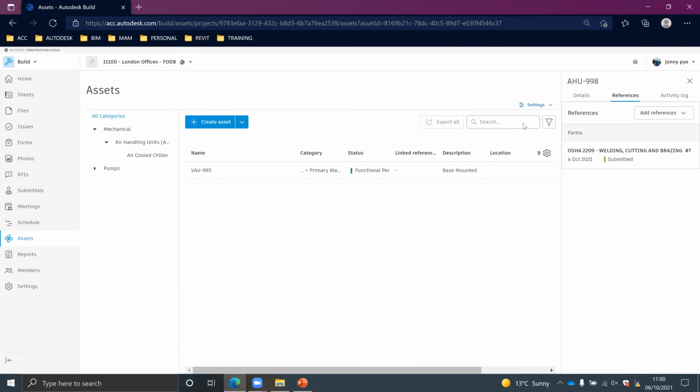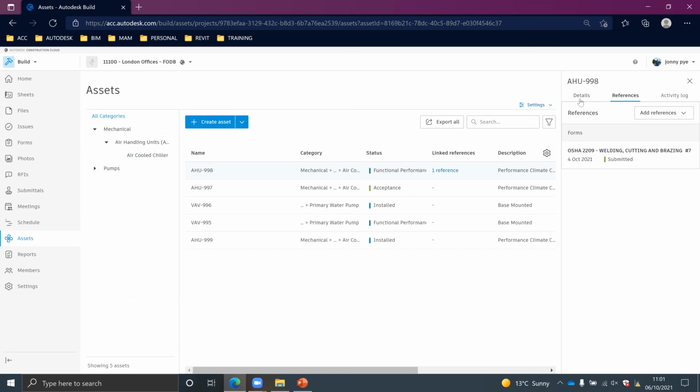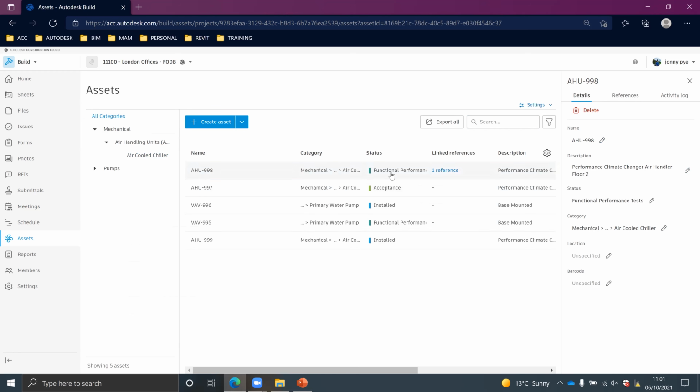And there's lots of other information here, like when has it been installed, the functional, whether it's been accepted, installed. You can actually customize the status in this with customized colors as well. So again, another way of making sure all the information is nice and kept together.